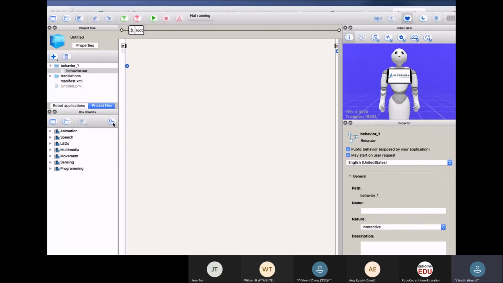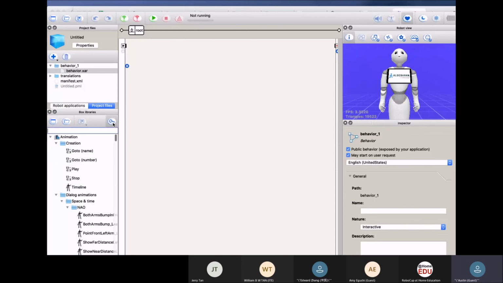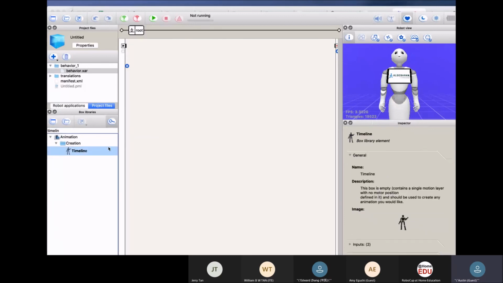Firstly, we should use one box, the Timeline. Okay, we search for the box Timeline. When we click on the Timeline, we see in the inspector the description about what this box means and how we use it.